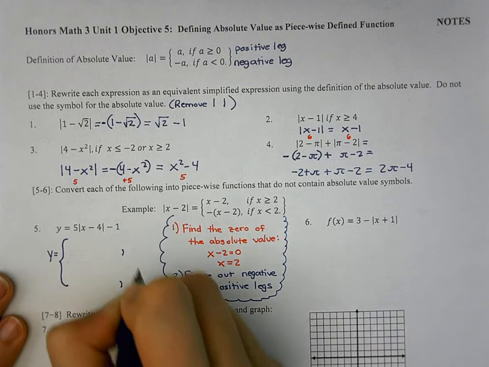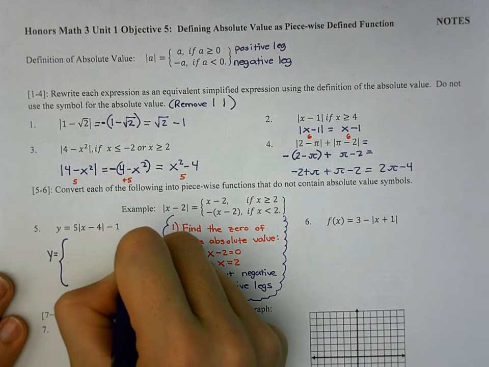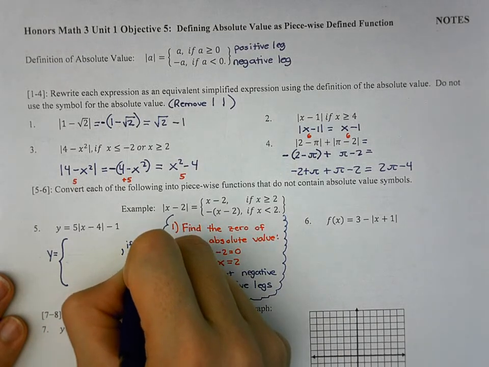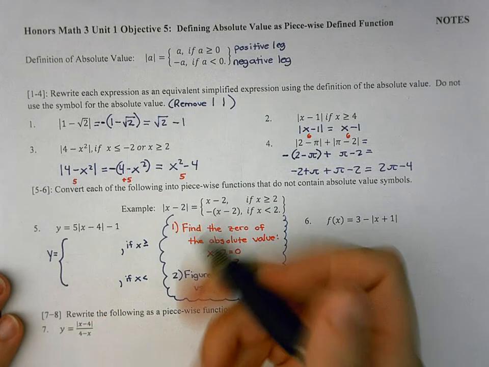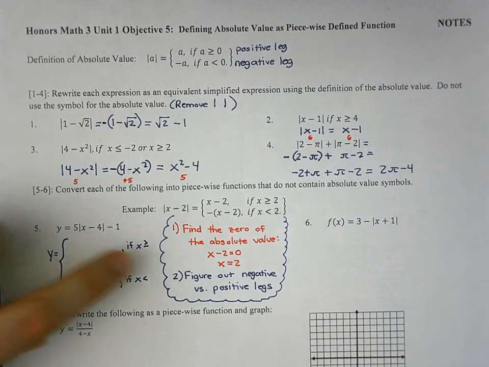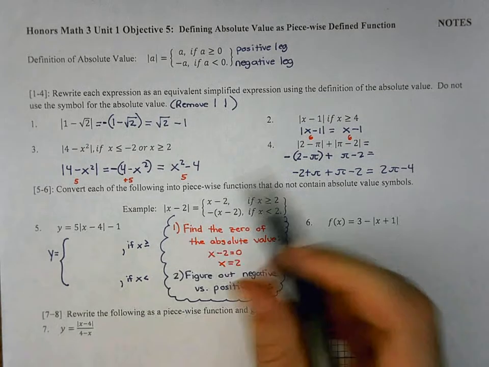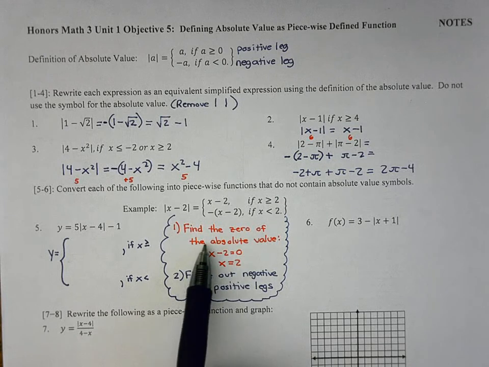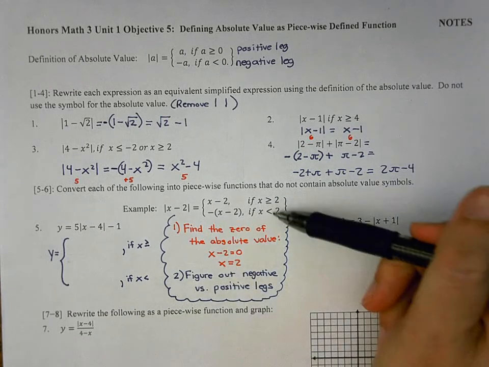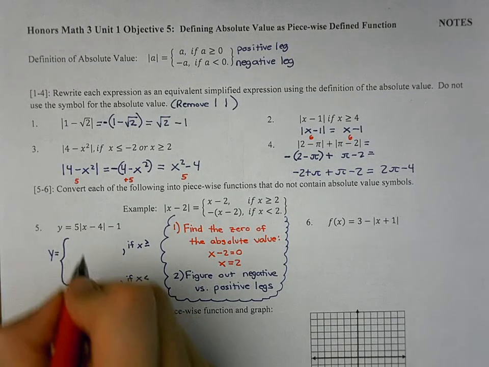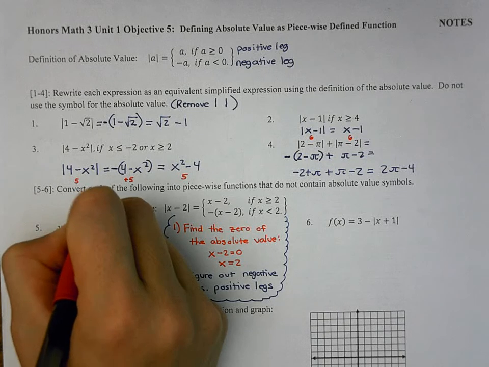we are going to write if x and if x, and then you need one to be a greater than, one to be a less than, and one of them needs to have an equals. Again, I always put the equals on my greater than. Doesn't technically matter which one. Make sure it's on one of them. Okay, and so then what is this number right here? Well, that number again comes from finding the 0 of the absolute value. So the 2 here, right, came from because we set x minus 2 equal to 0. So over here we are setting x minus 4 equal to 0, because that's the absolute value, right? The 0 of the absolute value.